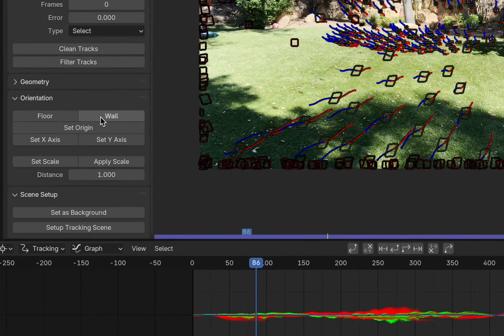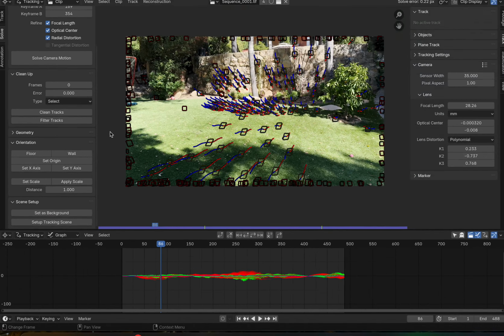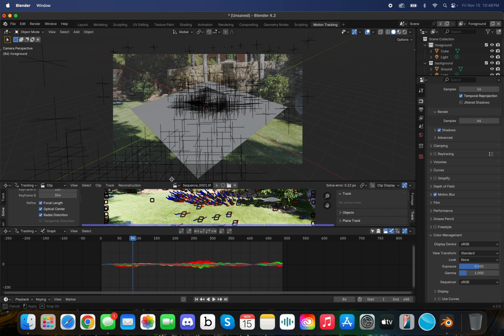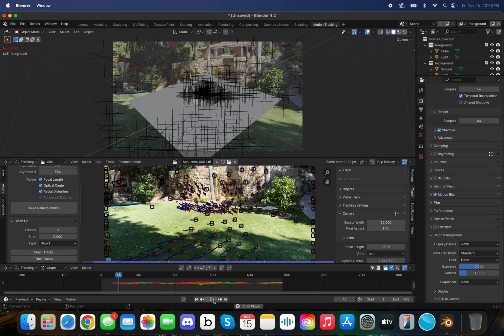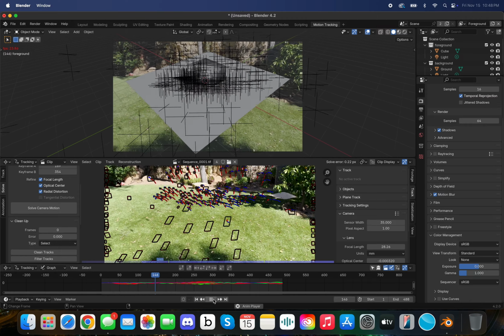All right, now that we have a solve error that we are happy with, we're gonna finally do the fun part and set up our scene. So you're gonna wanna click set up background and set up tracking scene. What this does is basically make a preset for Blender to set up how a camera tracking scene should be. So now if we pull down our 3D viewport, we'll see that there's been a bunch of stuff added to our scene. However, one thing you'll notice right off the bat is that it is lined up absolutely horribly.